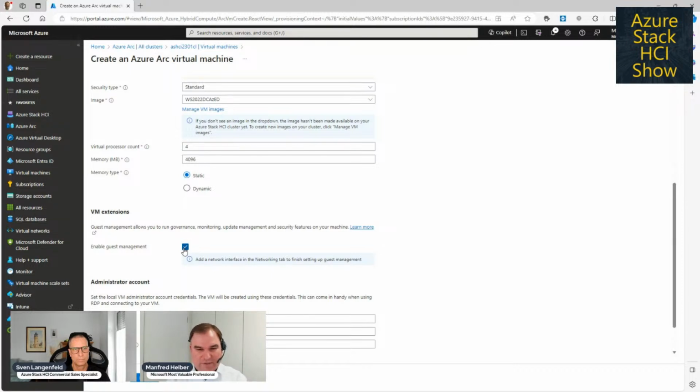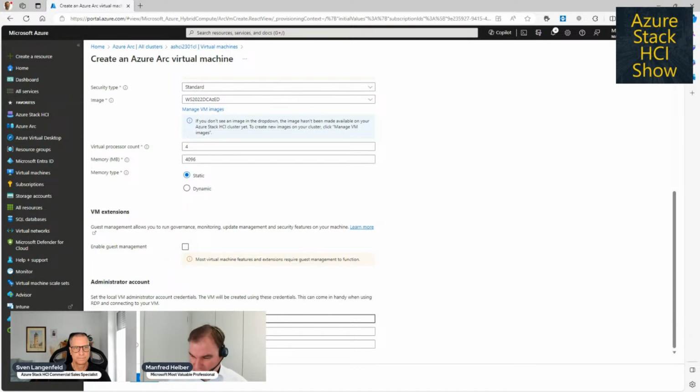So the guest management is similar to Azure Arc, where we always say Azure Arc itself does not bring additional costs to our environment, but Azure Arc is an interesting opportunity to enable additional services. And as soon as we enable additional services, for sure we have to pay for these additional services. And this is similar for the guest management. So in the field, you will see additional costs usually, because otherwise you don't have advantages from the guest management. The reason why I disable it is to reduce the deployment time.